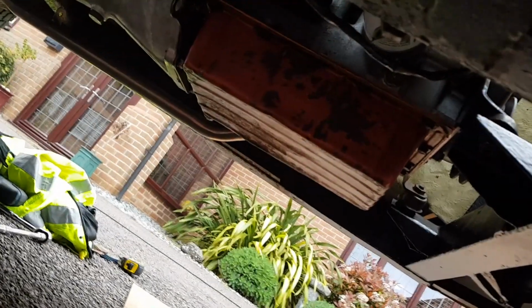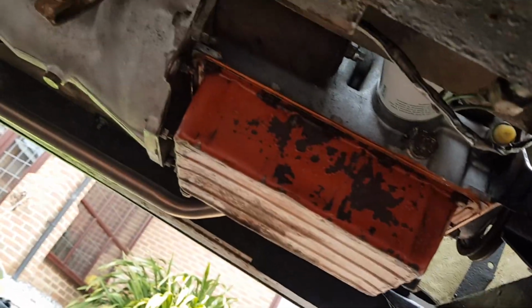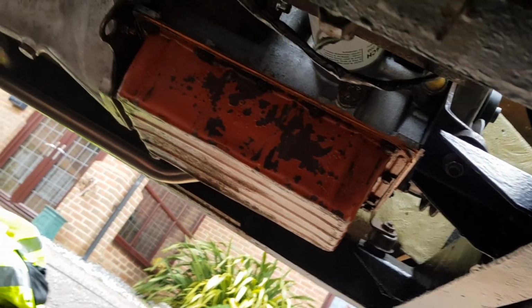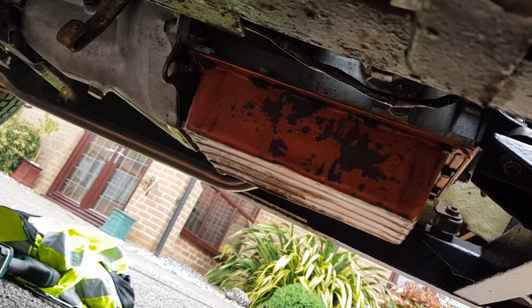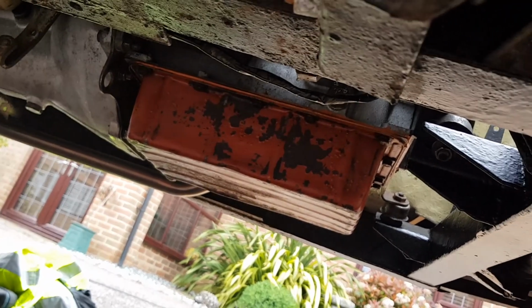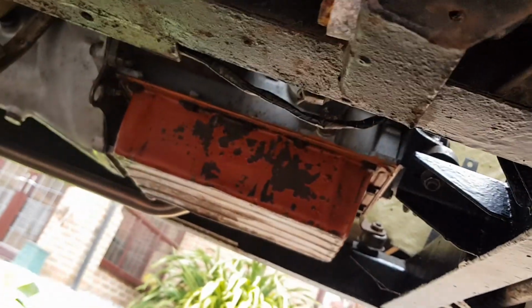Right, there we go. The sump, as you can see, is now all on. Nice and clean, all new sealer, all new gaskets, ready to be refilled with oil. Now it is starting to get a few spots of rain out here, so we are going to jump onto the tank mounts quickly while we've got the welder out, so then we can put it all away, and then we can hopefully go for a first start. And I've said that about a million times in this video already, but hopefully we can. So let's carry on.